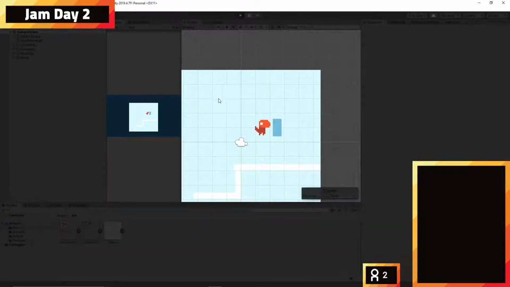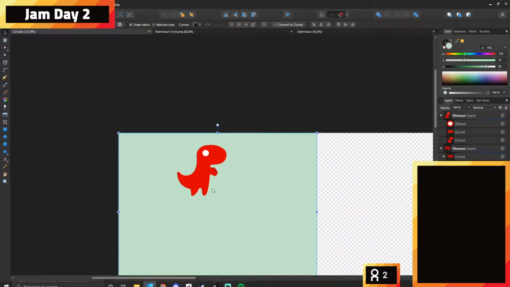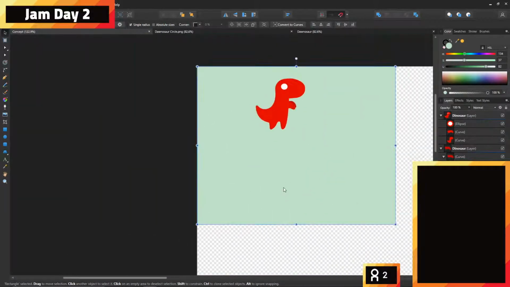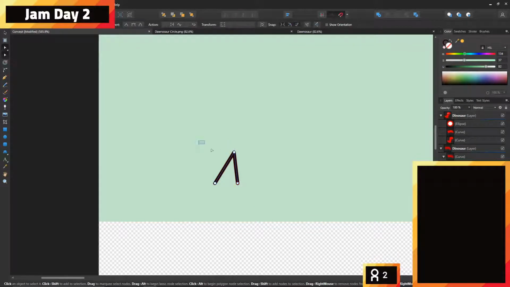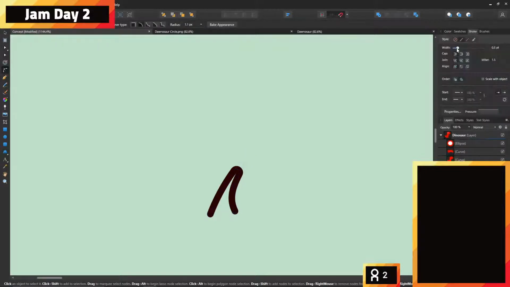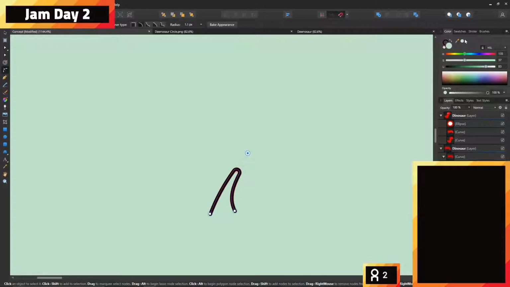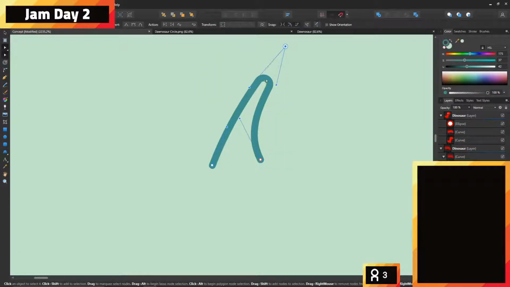The main thing was I want to try to get the environment looking nice. I keep getting this picture of really nice clean grass. Let's work on the environment for vector actually. Let's try and get this sorted quickly because I think this will be very important for the game as a whole. I get this picture of really nice grass tufts blowing in the wind as well. Oh yeah, I think I understand. I'm just getting this image in my mind that's really nice. Make that dark and blue.